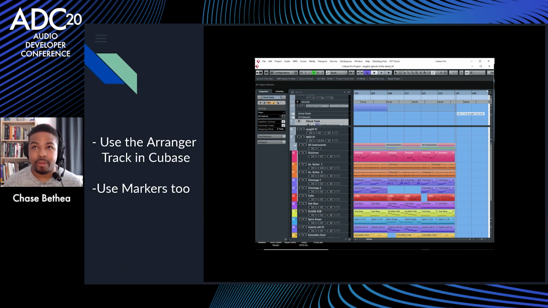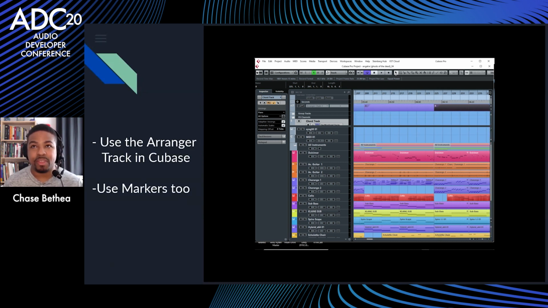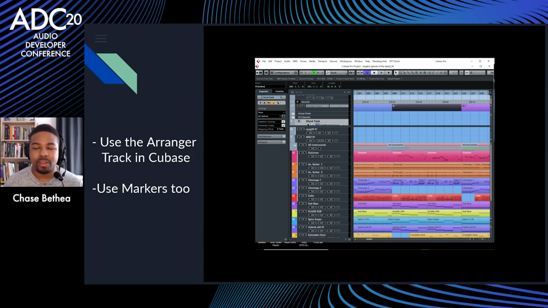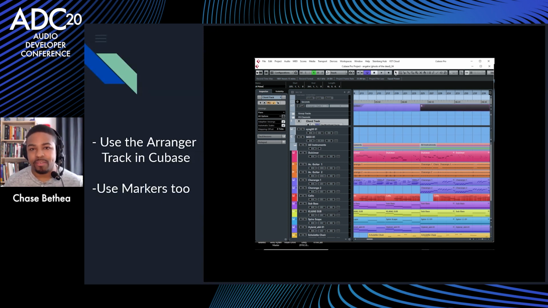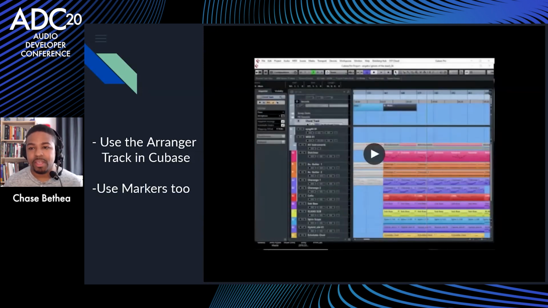And then I create another part of that and I limit it to that part of the section, and then I create a different part, and then I label it so that I know specifically if this is my B section of the music, that is what is going to play. And labeling this early in the design and music creation process is imperative as well, because you don't want to be confused later on of what section is which and where these variations may or may not come from. And so if I have a C section, then I know that the C section is obviously different from the B section of the music that you are writing. You also can use markers for this, and that also helps, but the arranger track is a little bit more powerful. And in this next slide, I'm going to explain a little bit why.